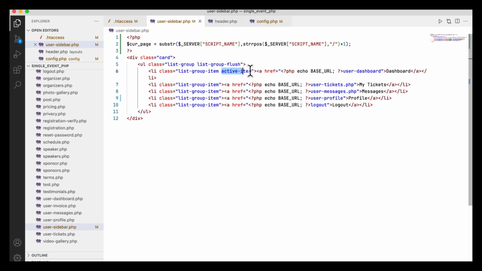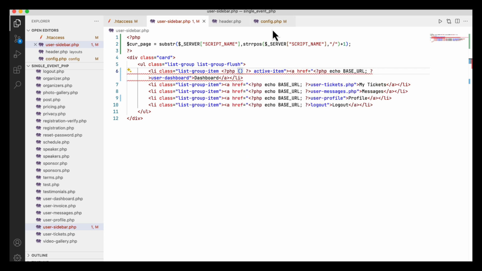So the active item will only work when the car page is user dashboard. So here I can call it, and if the car page equals user dashboard.php, then question mark, it will be this class. The class name is active item.